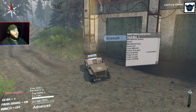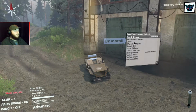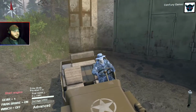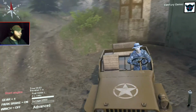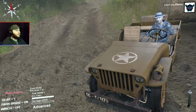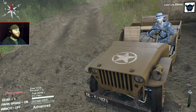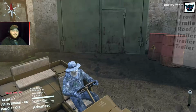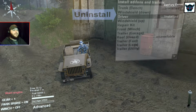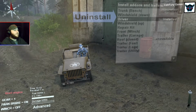We got a bench for the back seat. Sure, we'll install that. Ooh, you can actually install a driver. Let's install him. Check him out. Awesome. Now, unfortunately, he doesn't move, I don't think. No, he's just stationary. But still, it looks pretty cool. Looks better than the original driver. Too bad there wasn't driver mods, right? That would be pretty cool. That actually moved. Alright, so what else we got?